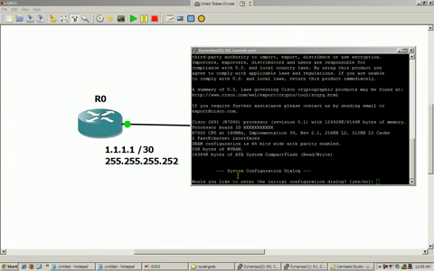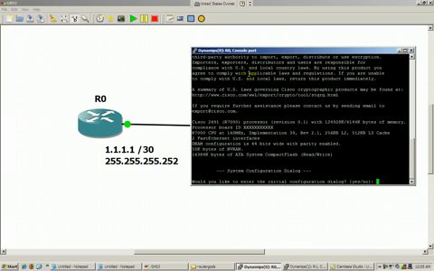In this video I'll show you how to do some basic router configuration. In the last video I showed you how to take two routers, connect them, and ping each other, but there's a lot more to do when you actually start playing with the router. There's about 5 to 6 commands that I always do when starting off with the router configuration.